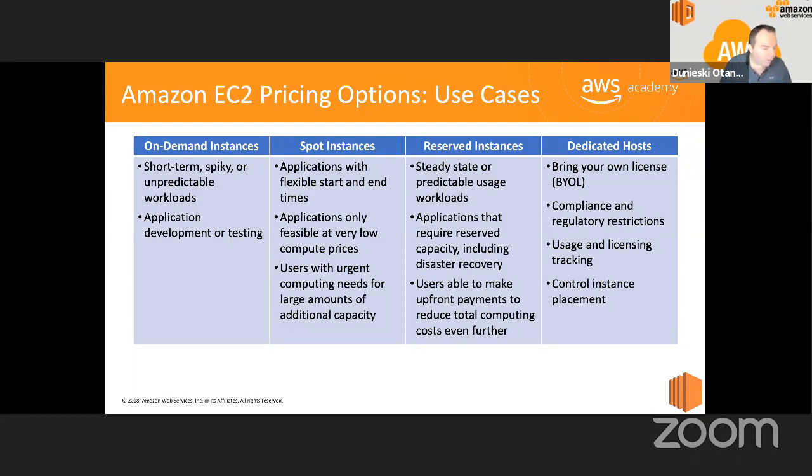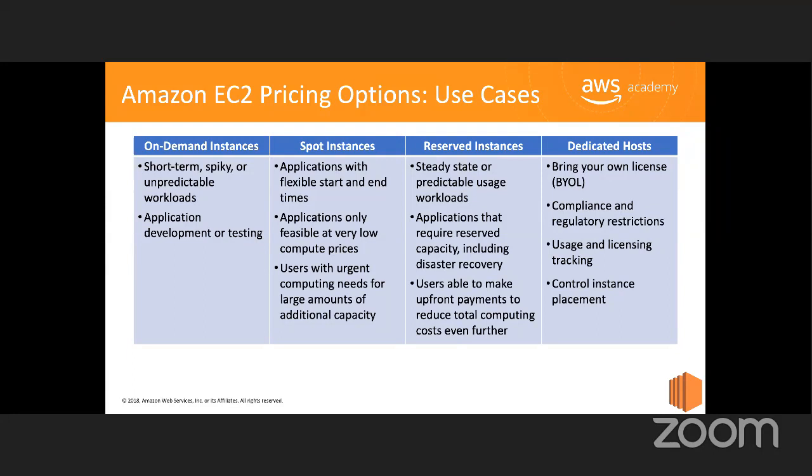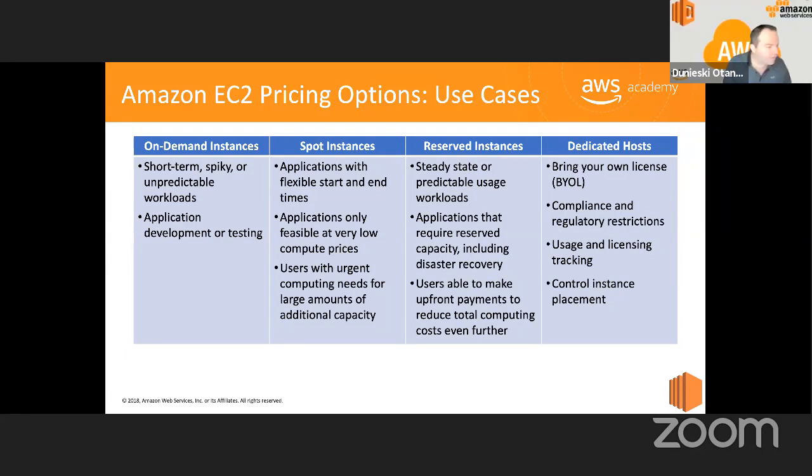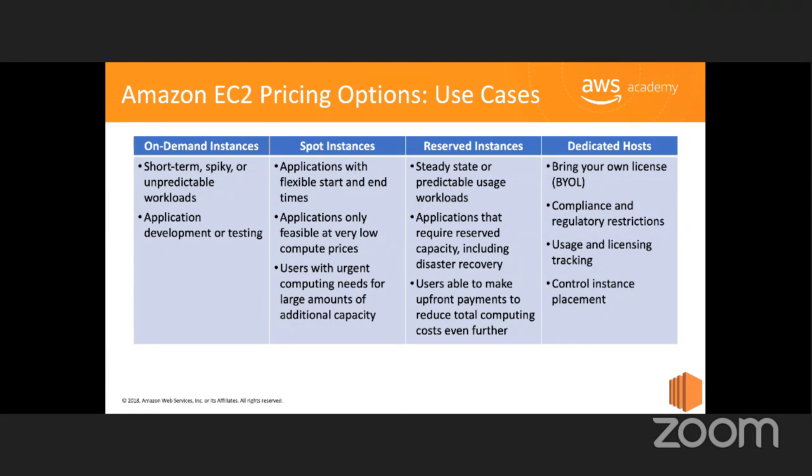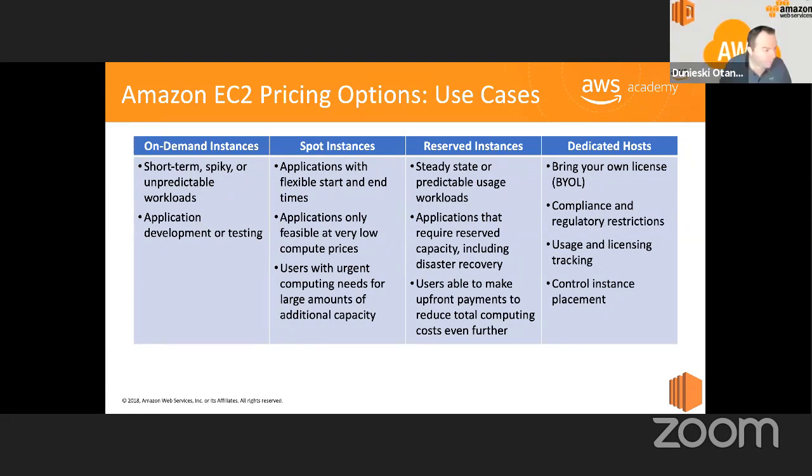Or you need to start or end the spot instances flexibly, whenever you want. That's the good thing about spot instances, which in some cases is much better than the others. But the problem is that if you are outbid, you are at risk of losing everything. That happens with all the instances. I mean, it happens with on-demand, reserved. If you don't back it up, you may lose everything.